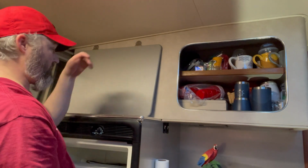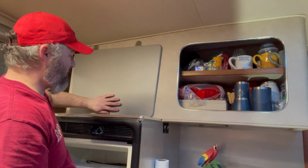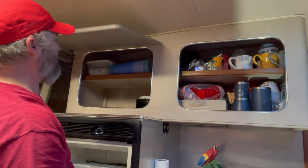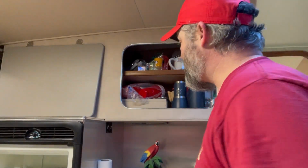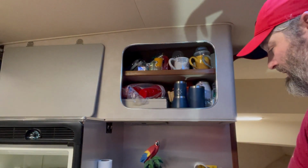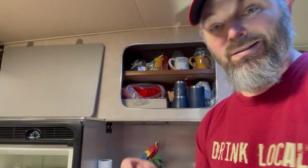All right, just like that. Obviously there's no catch, so there's a little bit of spring back here, but I'll get a catch put in there. And we have nice new looking cabinet doors. Now this side is gonna be a little more difficult to do. I gotta get hinges drilled in place, so let me do that first and then I'll start the video back up when I install it.